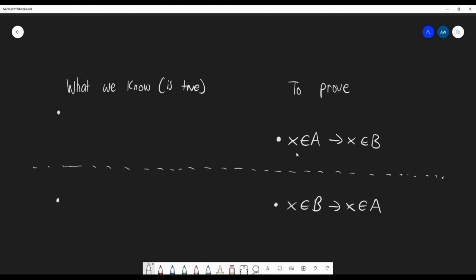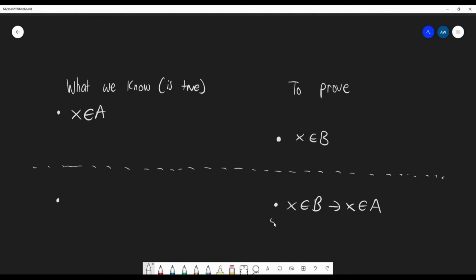So like I said, what can we do when we have a statement of the form if P then Q, and we want to prove it? What can we do here? Well, we can assume that x is in A and show that x is in B. So somehow we need to draw the connection between these two.